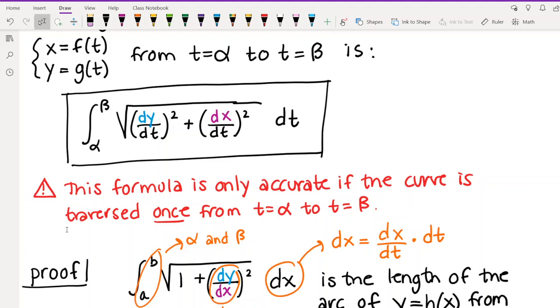As I said, I'll give this formula to you on the test. I don't want you to feel like you have to memorize a bunch of new formulas. We have the first derivative, second derivative, and arc length. All three of those I'll give you as formulas on your final, so you can just focus on making sure you know how to actually apply them.